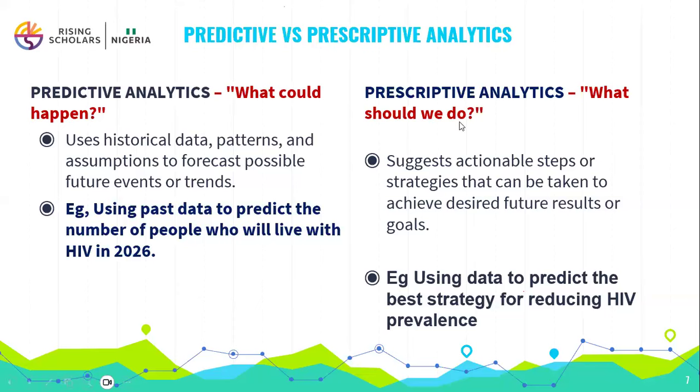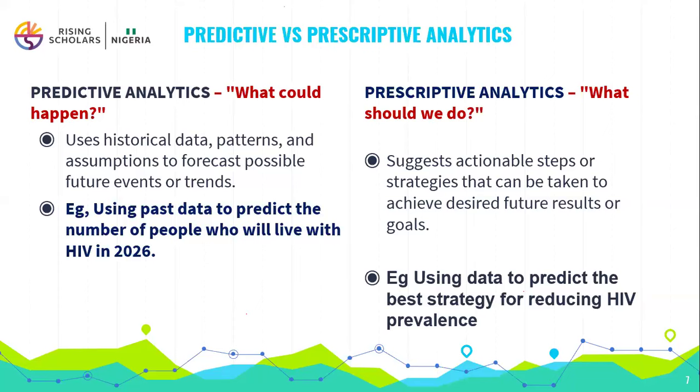So prescriptive statistics is the last question, which asks, okay, what should we do? Let's say we've seen what will happen in the future. So what should we do? How can we prepare for that future? What's the best strategy among different possible options? What's the best strategy we could explore to prepare for the future?